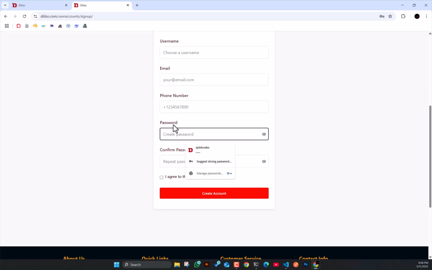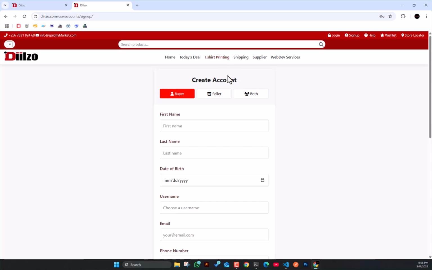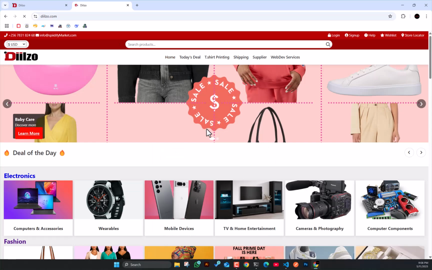Some of the things where I use Ajax is things like this, where I can show my password when I'm entering it, and also when you fill in these details and click create account, you'll see a status of processing the account creation. Those are the things I use Ajax to achieve. So when you choose both, you can be either a seller or a buyer. So that's so far where we are.